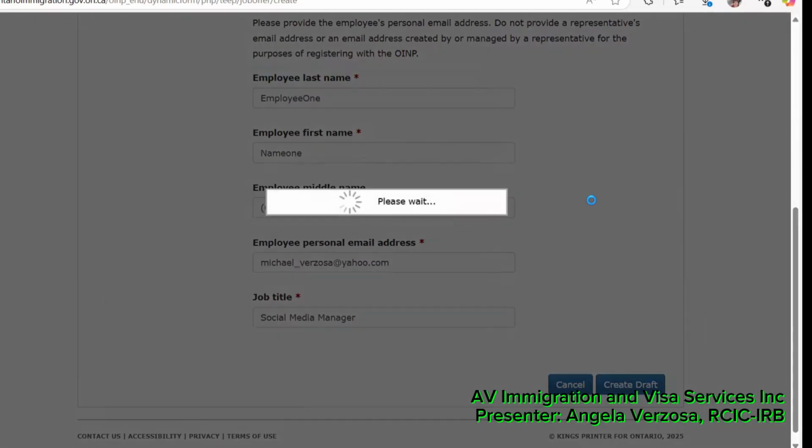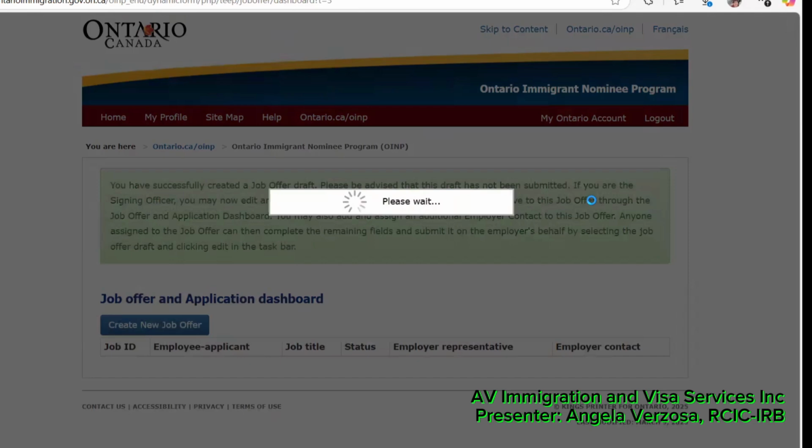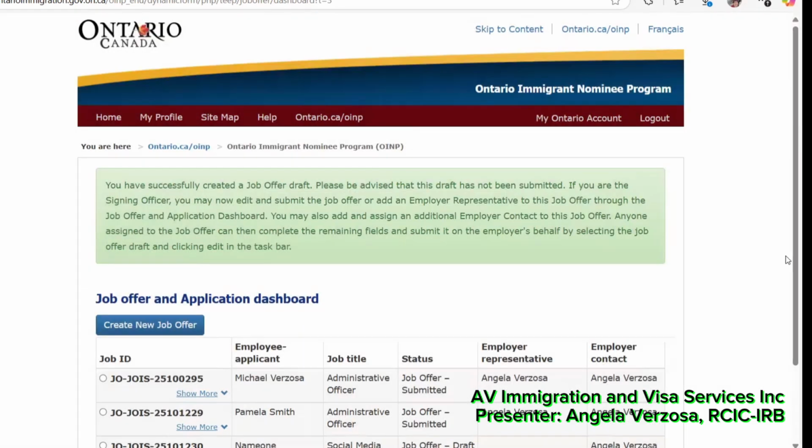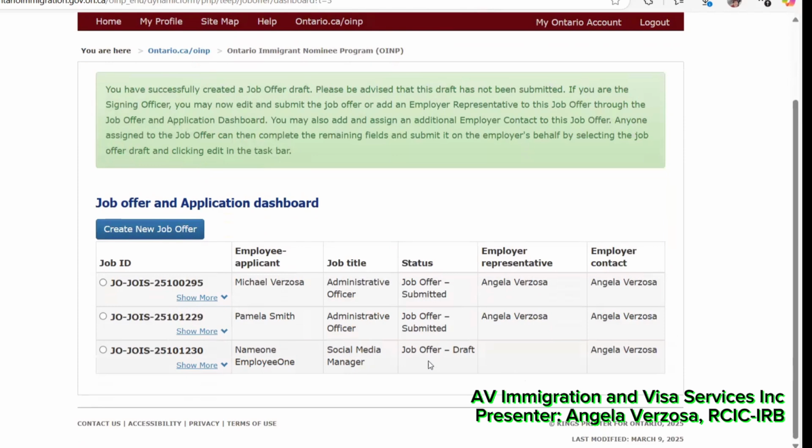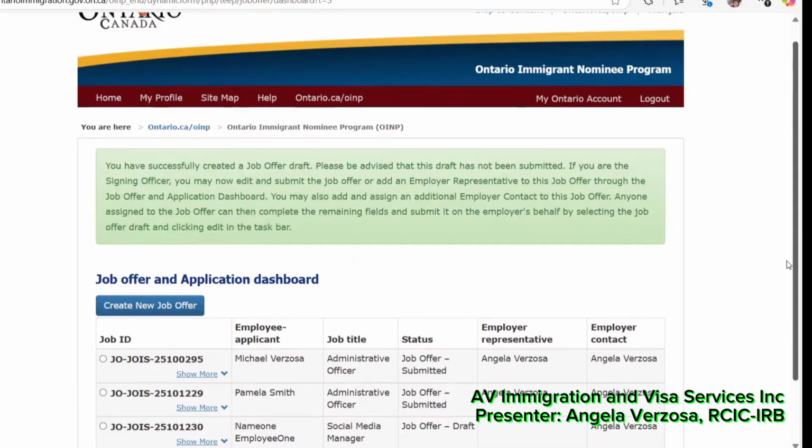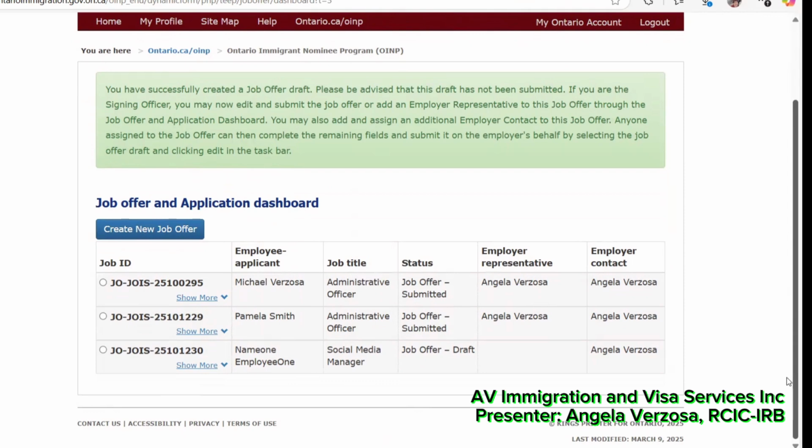And then once the draft is created, you can then assign a representative for that specific account. And what's going to happen is the assigned representative will have access to all of the drafts that you have created, and then they can work on it. They can complete the actual submission on your behalf. So this is where some of the consultants would come in, like where I come in.